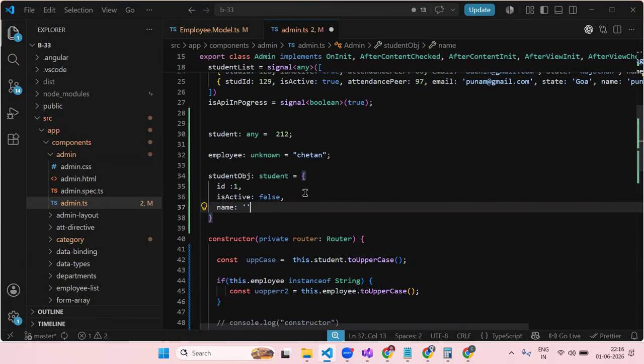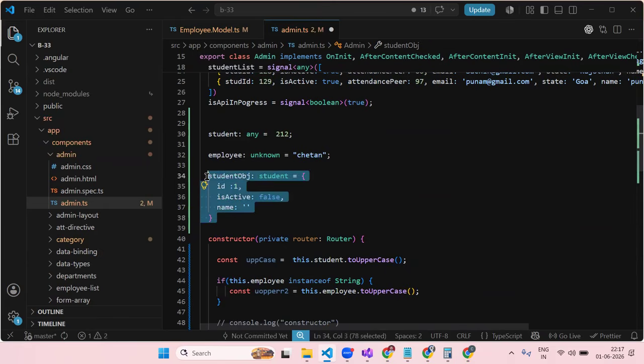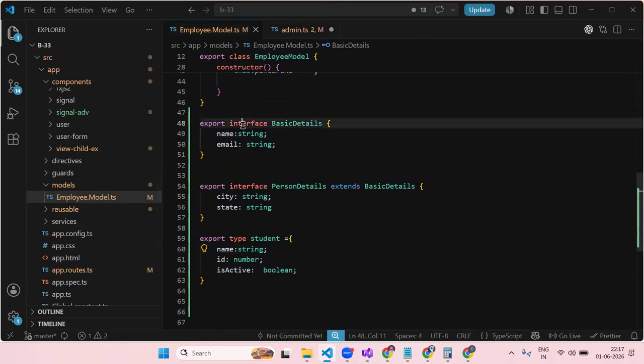Okay. Just like how you are using interface, same like that you will use it over here. So type is similar to interface. Like interface doesn't have a class, we cannot create an object of it, just like that your type also. Clear?